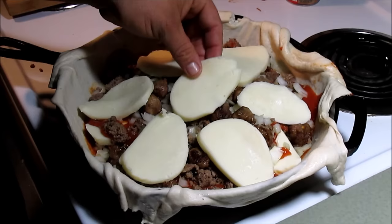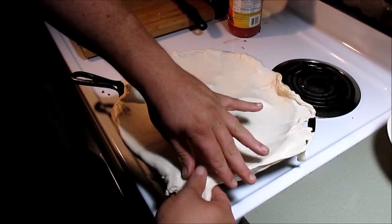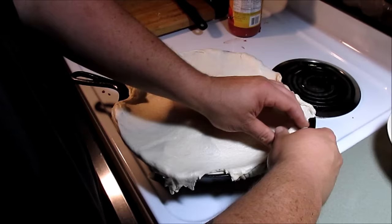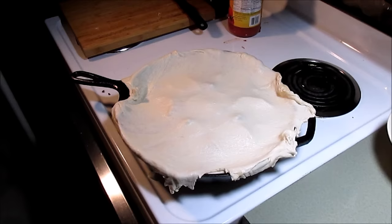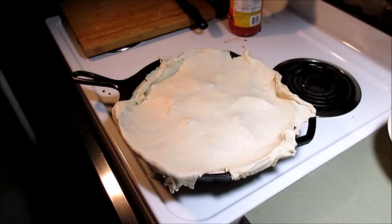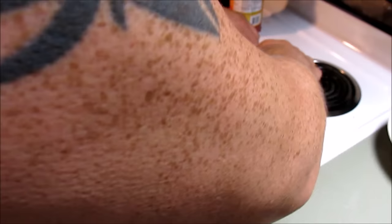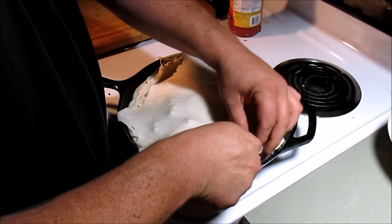Perfect amount! Now I'm going to open this up, get it stretched out and we'll be right back. Alright gang, I got the other crust rolled out. I'm going to pull a bunch of the excess off the sides - you're going to have a lot of excess, just pull it off or cut it off with a knife. I'm just gonna stick it down in there and kind of tuck it in, hopefully get us a seal - like on a pie, like a pie crust sort of thing.